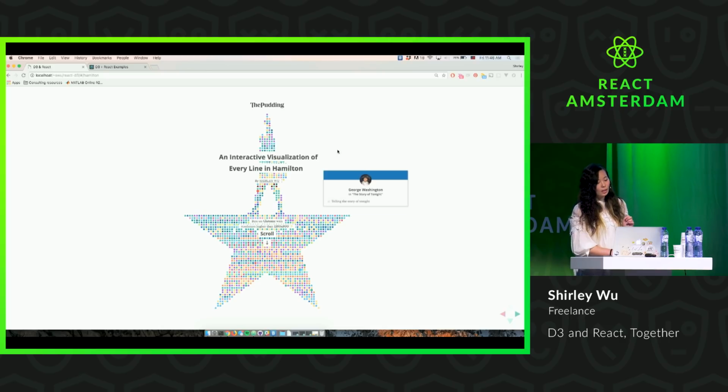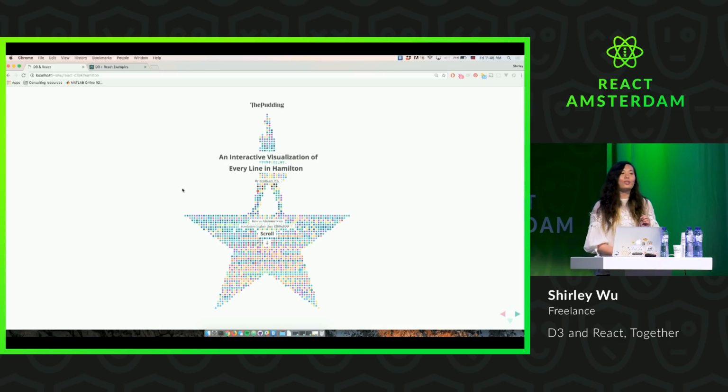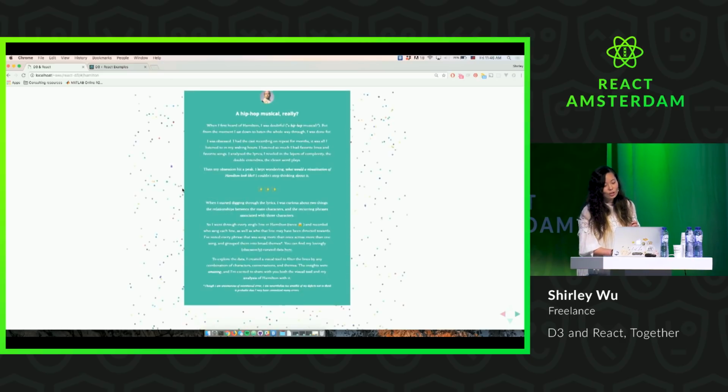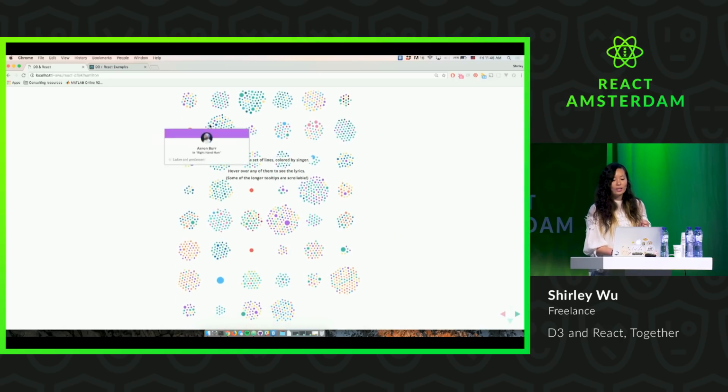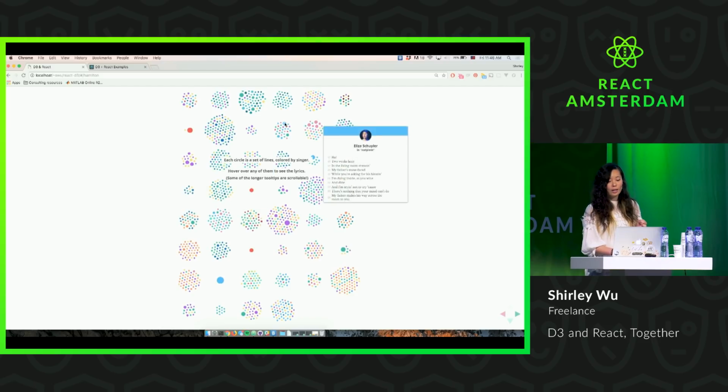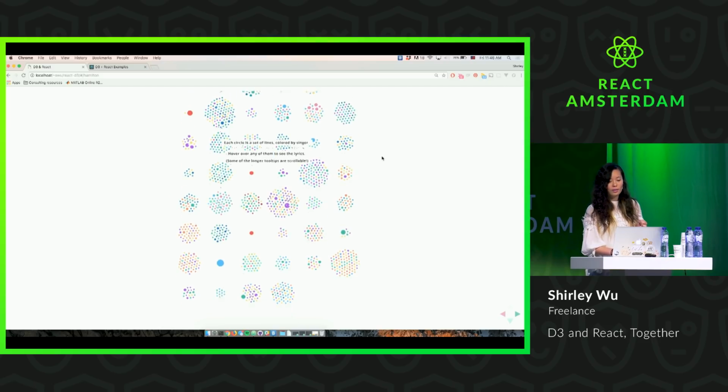And finally, an interactive visualization of every line in the musical Hamilton, where as the user scrolls, the dots fly apart and come back together, and each of these dots represents a set of lines sung by a specific character.